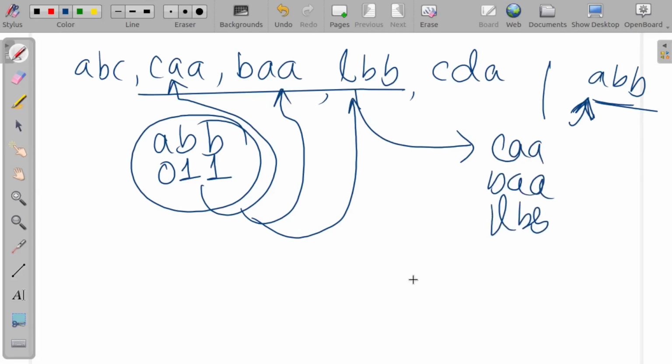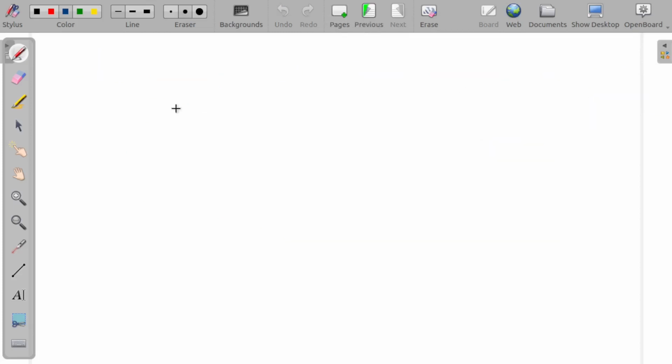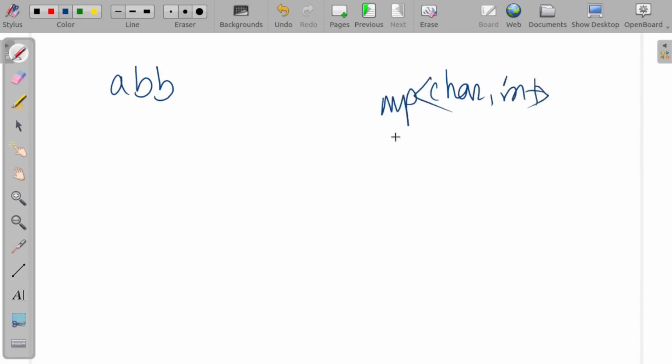So how am I going to do that? Take ABB. First I make a map from character to integer. I check whether the character is present in the map or not.